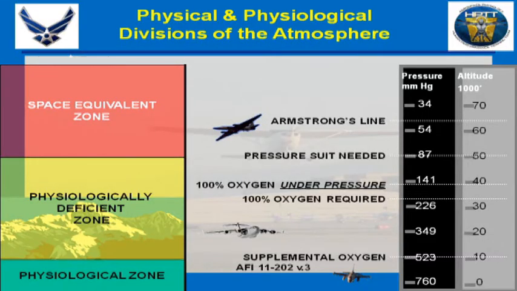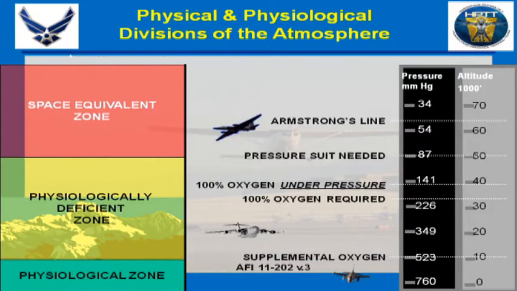A physicist or meteorologist would divide up the atmosphere this way. The densest layer of the atmosphere is the one closest to the Earth, the troposphere. Almost all flying takes place in the troposphere. It extends from the Earth's surface to between 30,000 and 60,000 feet. Why such a large range? The top of the troposphere is higher at the equator, where warm air is always rising, and lower at the poles, where cool air is sinking. The upper limit of the troposphere, the tropopause, is where the temperature decrease stops.